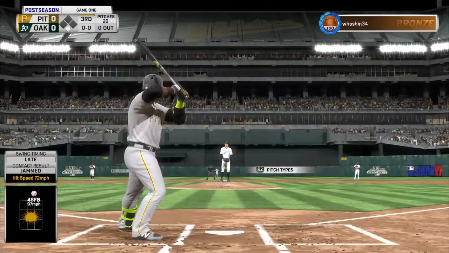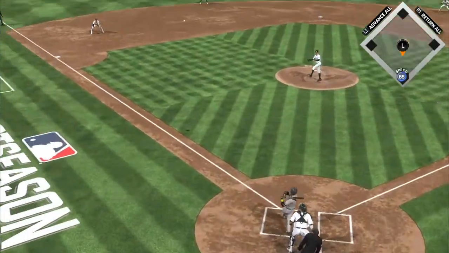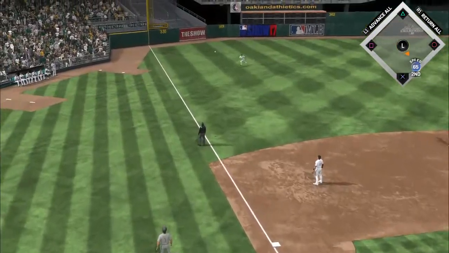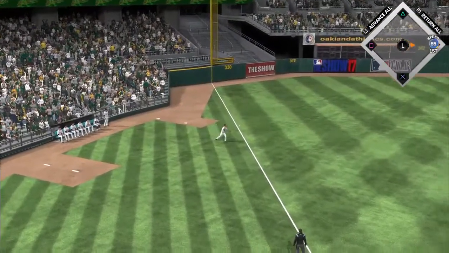Stepping up to the plate, Yoenis Cespedes. He'll step in to lead it off in the top of the third. Yoenis Cespedes. And here's a ball hit in the air. In comes Piscotty. He can't get there as it falls in.